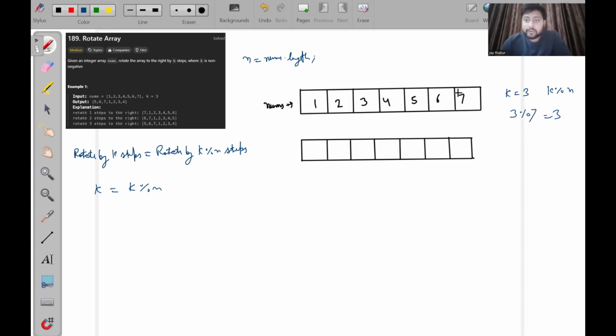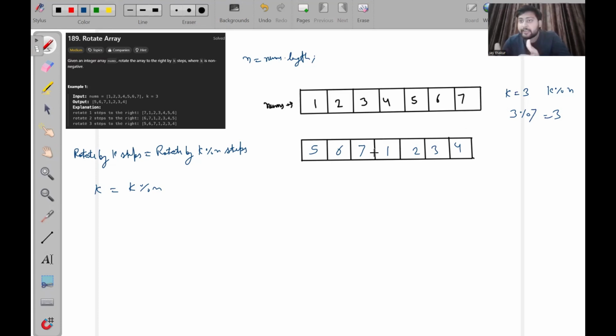So let's try to rotate it by 3 positions. When we rotate this array by 3 positions, let's start from the last index. We will rotate this 7 for 3 times. For the first time, it will come here at this place. For the second time, it will come here. And for the third time, it will come at this second index. So basically, we will simply put the 7 here at this place. Similarly, this 6 after rotating 3 times will go here. This 5 will go here. And similarly, this 4, when rotated 3 times, 1, 2, and 3, will go at this place. Similarly for 3, 2, and 1. So this is the result after rotating this array 3 times.